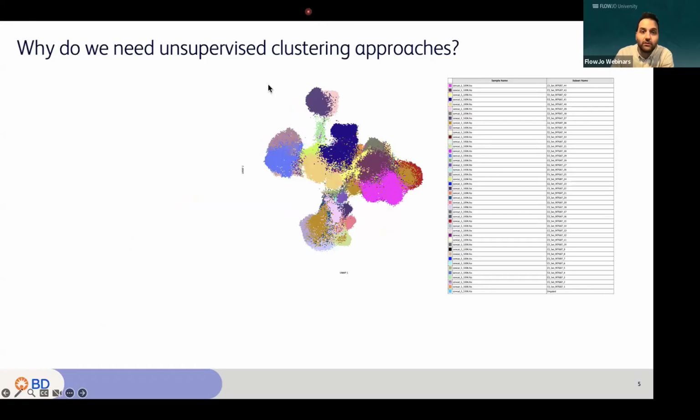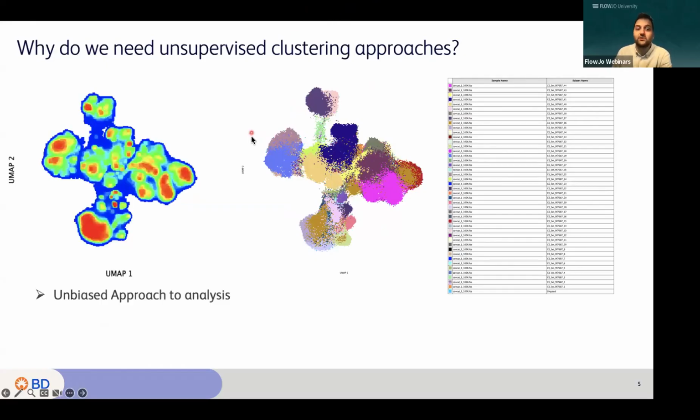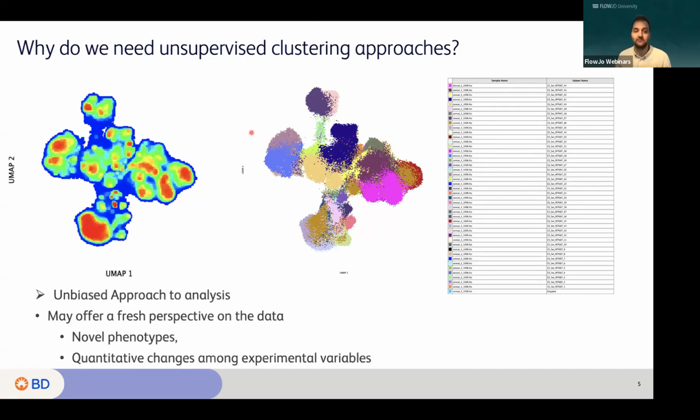So talking about clustering, this is what clustering would do. With unsupervised clustering, it's going to take your whole data set, your whole sample that you merge together, and it will separate it using one or more algorithms.